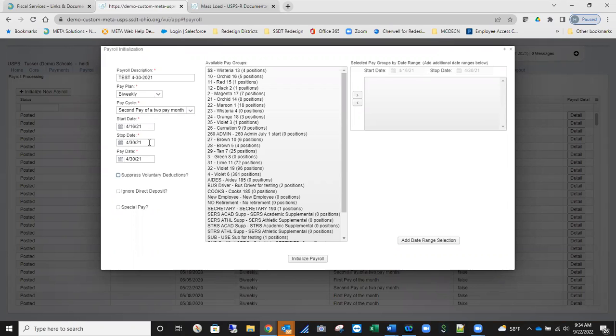And again, it's going to look at anything you have in future that either has an effective date that falls between the 16th and the 30th or no effective date. If I had an item out in future and it was dated May 1st, is that going to bring that into this payroll? No, because it does not fall within that period, okay?